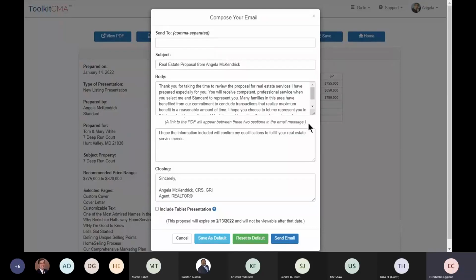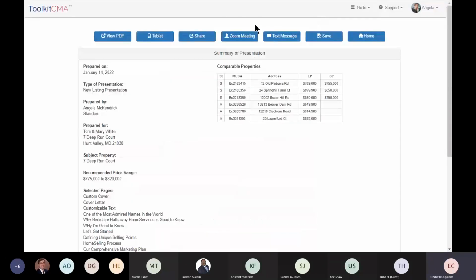That link will appear here. Once you're done customizing, you'll send email. And when the system is done, it will bring you back to summary of presentation. That email and the number of times the link was clicked will be tracked on the home screen under recent shares.